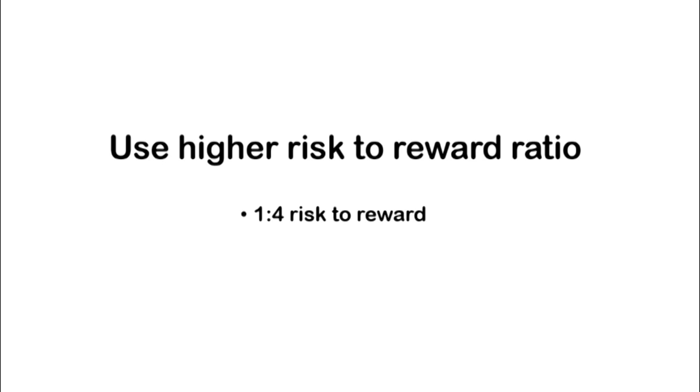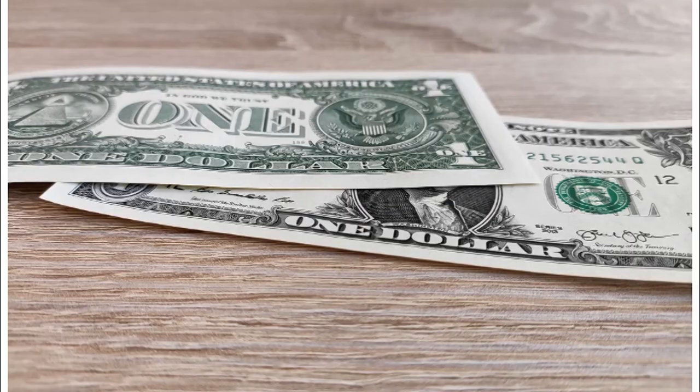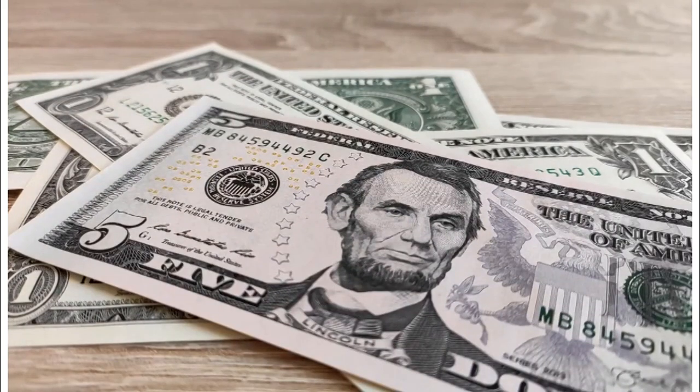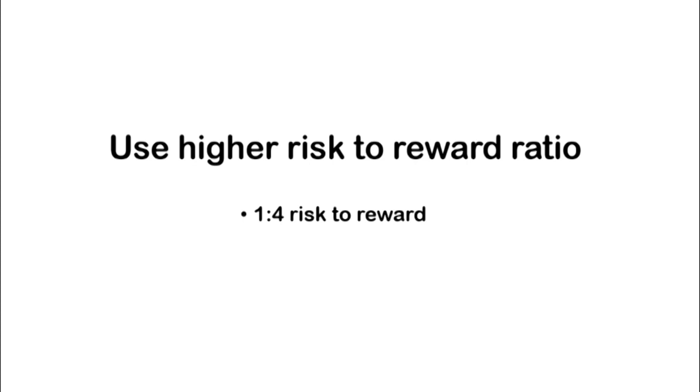Tip number 4 is ratio. Use higher risk to reward ratio. When you are trading volatility 75 index, you need to understand that synthetic indices are very volatile and they trend a lot, so there is no need to be afraid of using huge risk to reward ratio. Each time when you risk 1%, make sure you are looking to make 4%, right? So let's say you are risking $2 per trade. You have a small account with a $10 account, you are risking $2 per trade. You want to make sure that you are targeting to make $8 from that account, because this is a small account. You want your winners to be as big as possible so that you can make a lot of money. So do not be afraid to use higher risk to reward ratio.